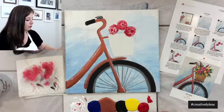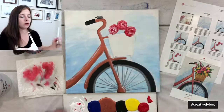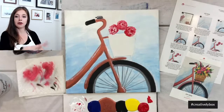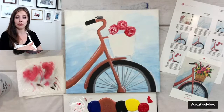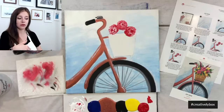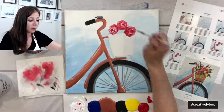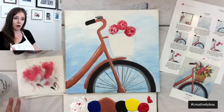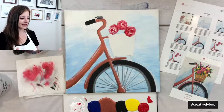These flowers are so fun to do. And this is the basic technique. So you just add your darks first and then your lighter petals and then the white parts of your petals. So the very front petals. And you just keep going and adding texture and then it'll somehow turn into this beautiful flower. Magic. It's magic.